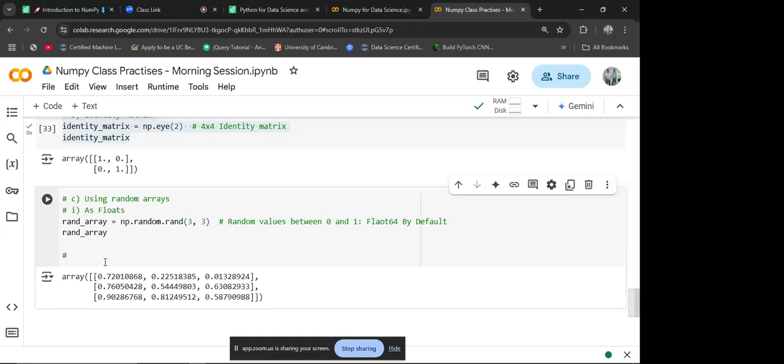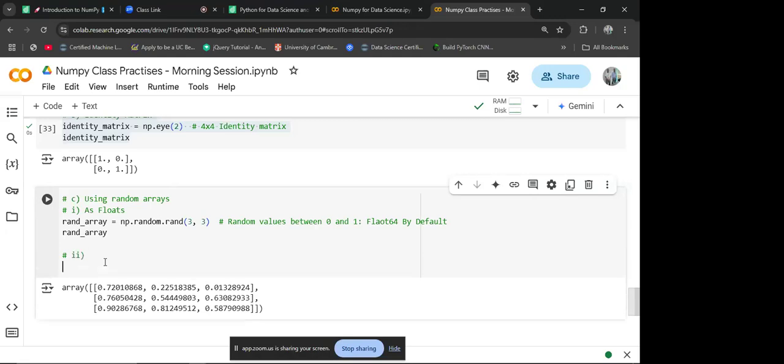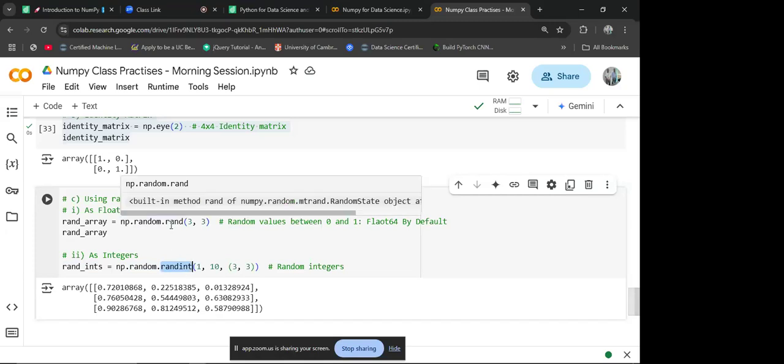Number 2, here we have random numbers as integers. So for example, here we're saying that I want random integers, so I just have to say numpy.random.randint. So you need to add randint. If you want float, then you just have to say random.